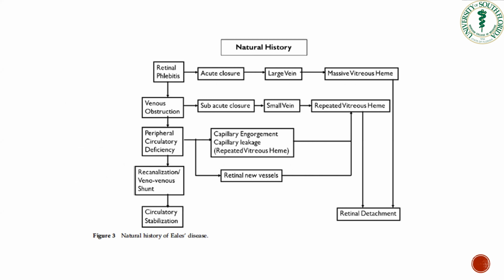The natural history of the disease essentially starts off with vascular and venous inflammation that turns into perivascular clustering. The overall chronic venous insufficiency and ischemia does end up leading to neovascularization at the sites of the venous occlusions. Overall, the vitreous hemorrhage and the neovascularization are often replaced with glial tissue and then can result in tractional retinal detachments as well. And this perpetual cycle continues until we eventually see either some form of circulatory stabilization, or just chronic hemorrhaging again and again, or retinal detachments, of course.